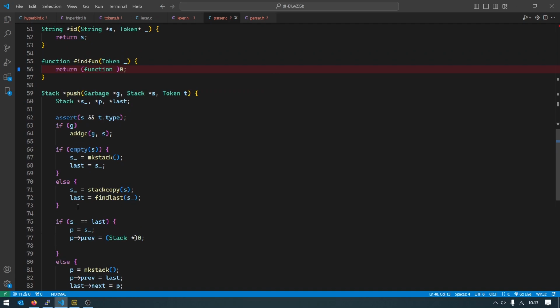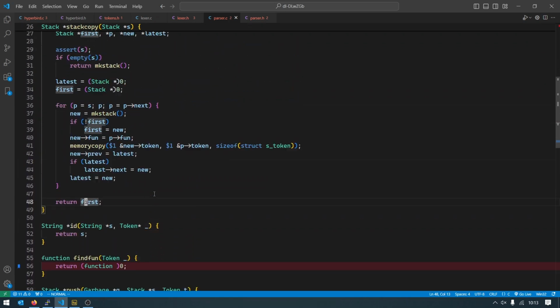So what happens if we give the find last function an all zeros stack?